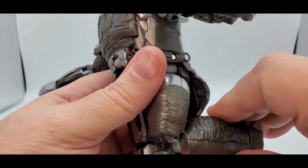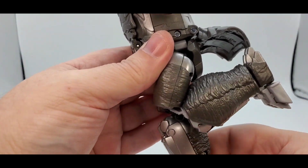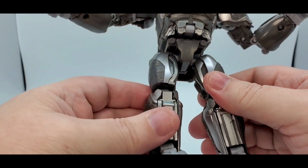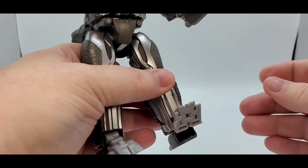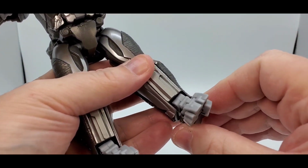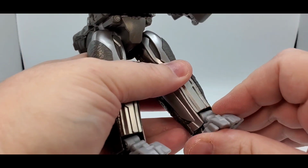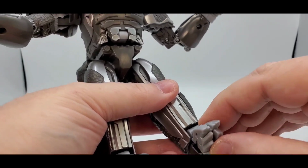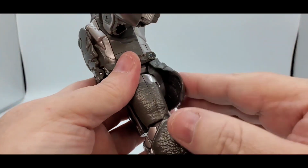Really good. All right. Got more than 90 degrees for the knee bend a little bit. So that's nice. And you got some silver right here. The toes, you got these little toes right here. So you got toe tilt up and nothing back. And a little rocker. Kind of wish it was a little more, but the side skirt right there is kind of keeping it. But these toes move up and down too, just because of transformation. So they can go up and behind, up in the leg. So that's pretty cool.